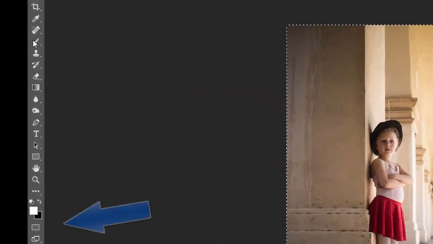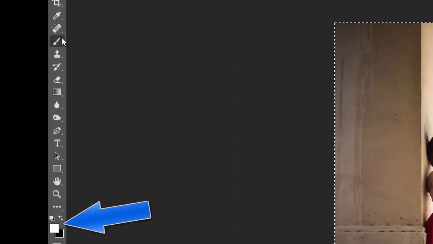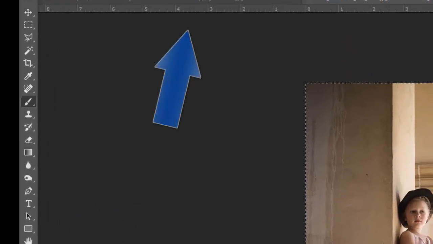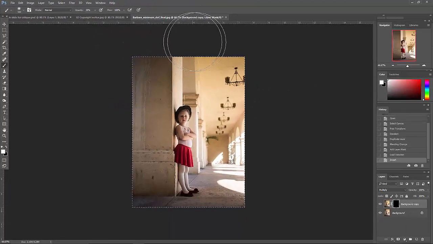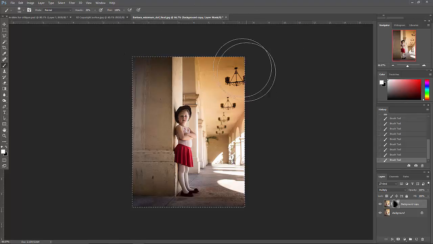And with a white brush, set fairly low, it's only set at 28% in this one. Let's enlarge this a bit. Now I can very subtly, with each pass, darken some of this in order to help bring a little more attention to the little girl.